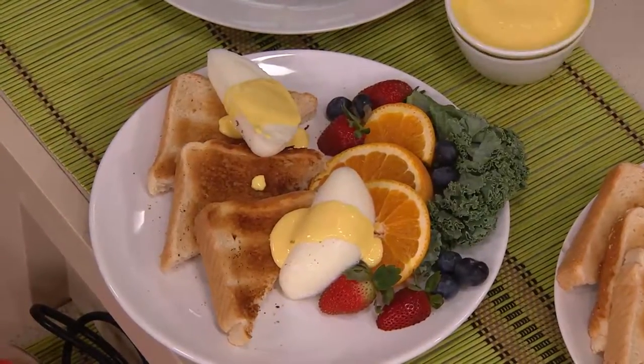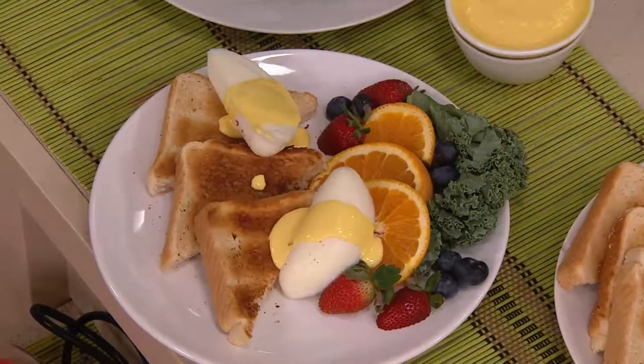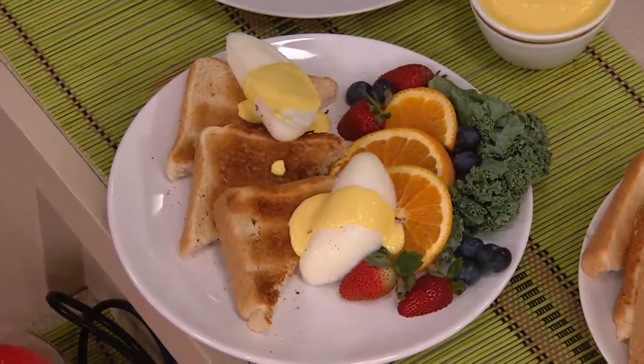All right, so. Okay, so now beautiful hollandaise. With the omelet, just so you know what we did, I showed you the poached egg. The omelet's just as simple.